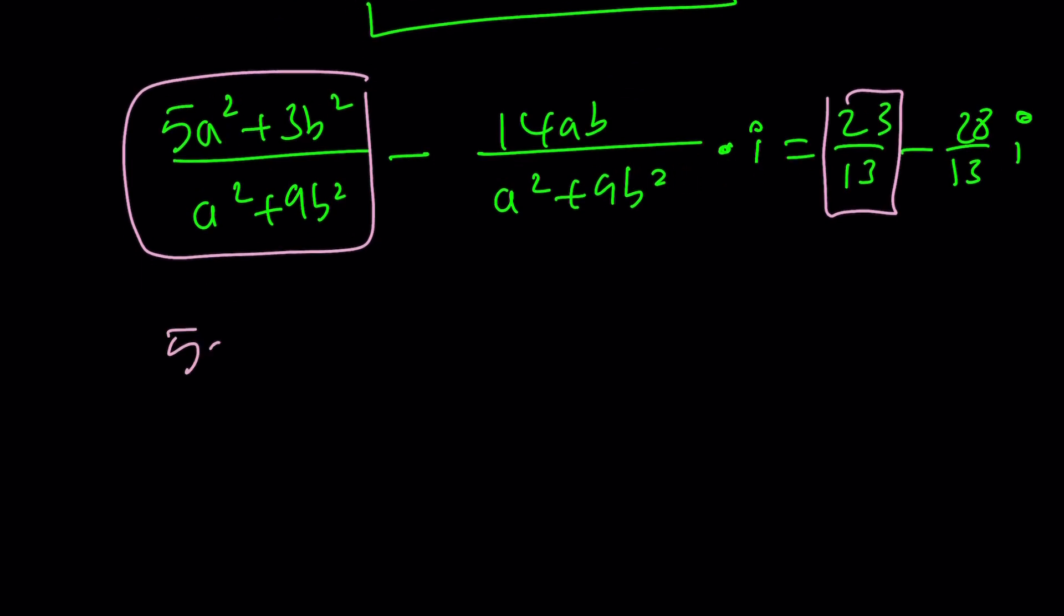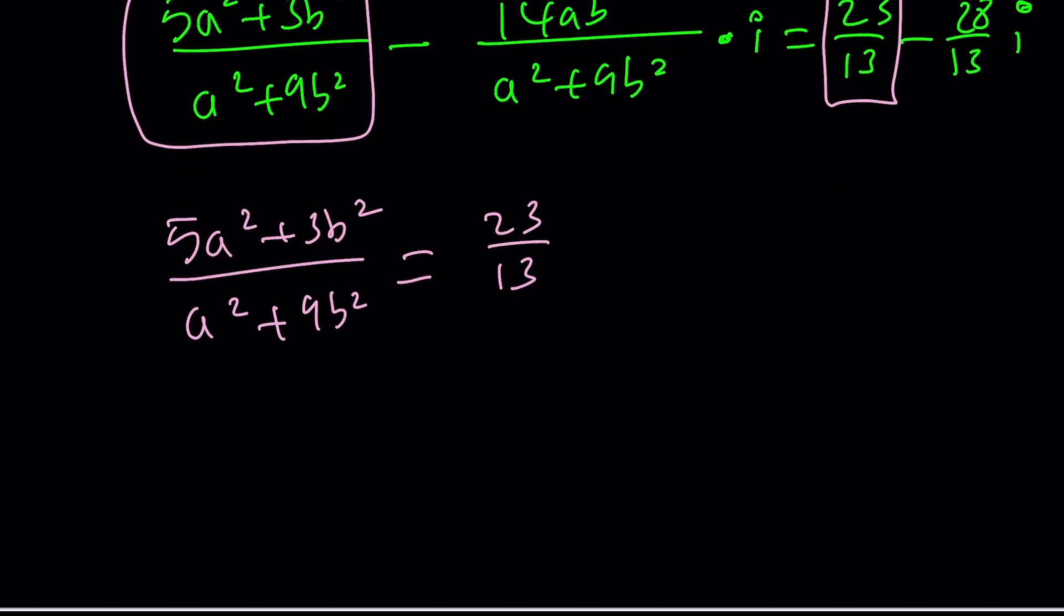So that gives us again a ratio which you could possibly use to find the values of a and b. This is kind of one thing that's nice about this approach is that you can find a over b from here. Because take a look. Let's go ahead and cross multiply.